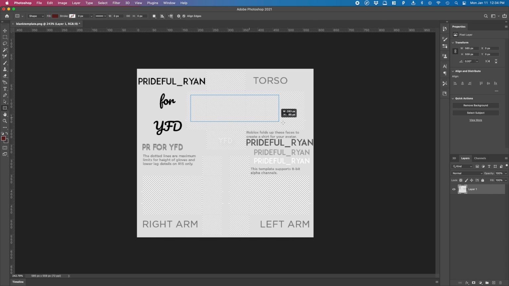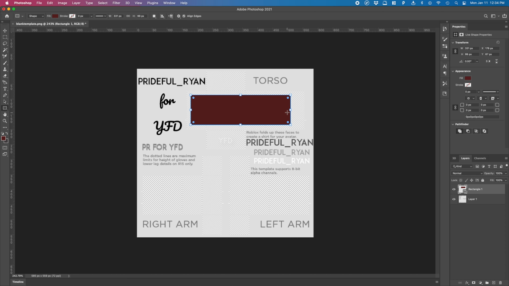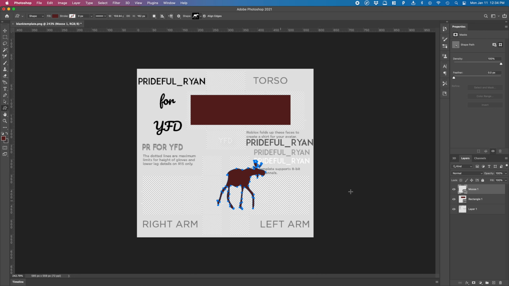It's the rectangle tool. So you can just click and drag wherever you want, and it creates a rectangle. Same thing with the text. There's the color picker up here. If you don't want a rectangle, you can change it. If you do a right click on there, you can see that there's rounded rectangle, ellipse, polygon, line, and then custom shape. Custom shape, if you go to the top, there's some things that you can do, like trees and animals and stuff like that. So like a moose. Yeah, fun.